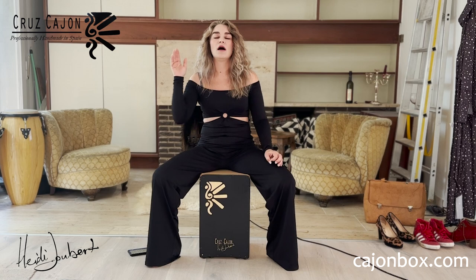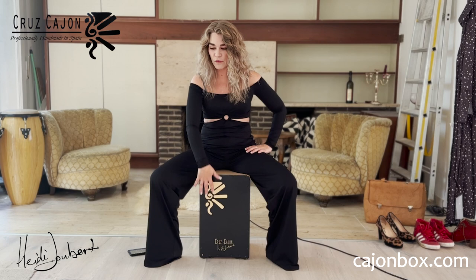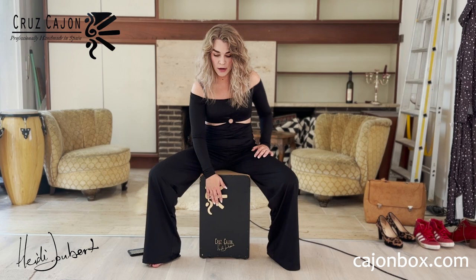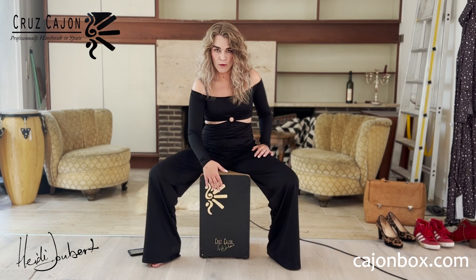All right, let's try this together. Just the four on the floor, and then we're gonna move on to the next pattern. So, one, that's the first pattern.